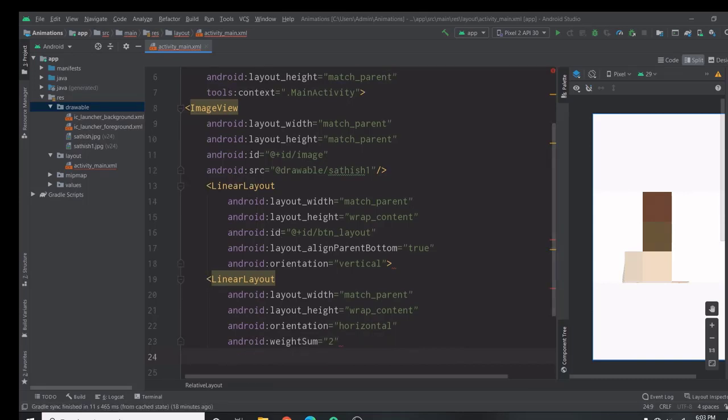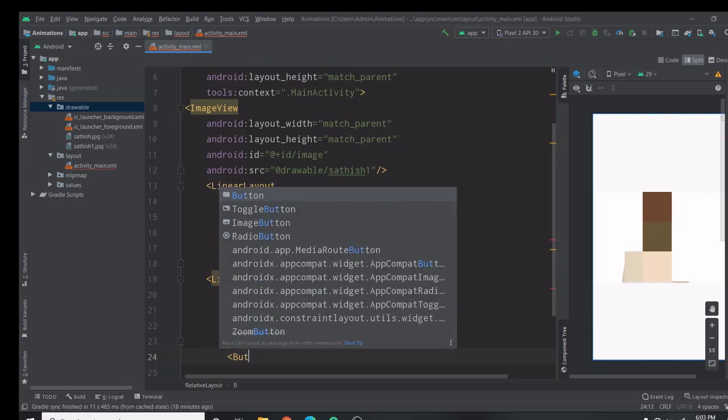Inside the linear layout, I am going to create some buttons for my process.